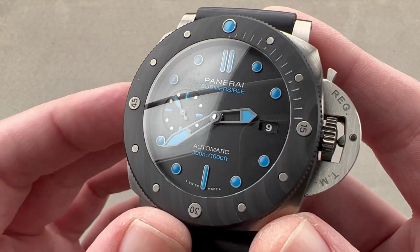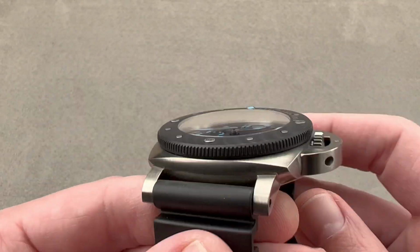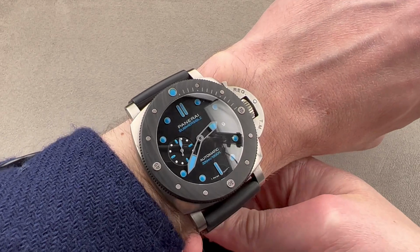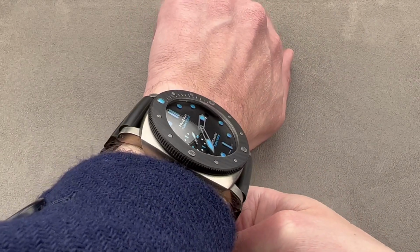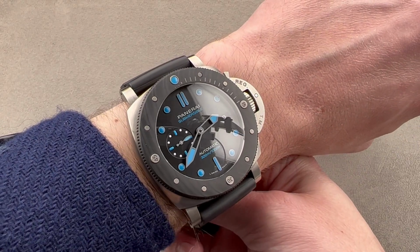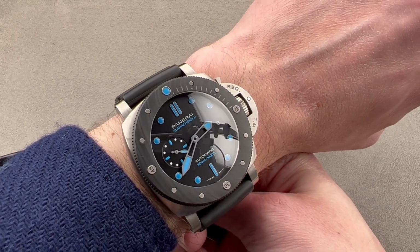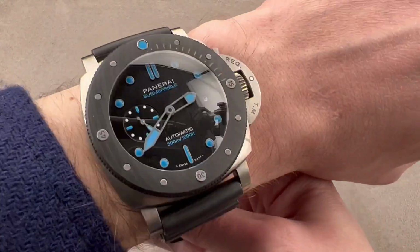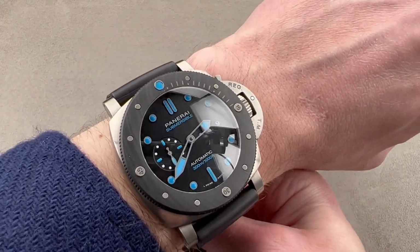Now, the watch is 47 millimeters in diameter, it's 15 millimeters thick, it's 56.3 millimeters lug tip to lug tip, and it has a 26 millimeter spacing between the lugs. Now, on my wrist, which is 16 centimeters in circumference, you can see the stance and the look is huge. But with Panerai, oversized has always been the look, so it doesn't need to look proportional, it just needs to sit right. So if your wrist is flat across the top and 16 centimeters circumference like mine, you can wear it comfortably. If you want it to look proportional, you're probably going to need a wrist of at least 18 centimeters circumference. Quick note, because it does have a carbon fiber bezel, as well as that BMG-Tech case, it wears quite a bit lighter on my wrist.